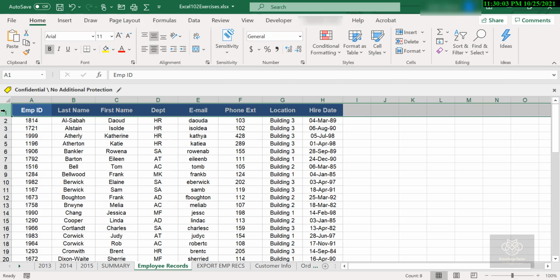Now it serves two purposes. One, they are there for us as end users of this list. You, yourself, your co-workers and so on, can find the data more easily. We know that in column C I have the first name, in column F I have the phone extension, and in column A I have the employee ID, and so on. So they make the list more accessible for us, the end users of the list. Adding records is going to be much easier because we know what goes into this list. Finding data is much easier because we know which column to look for, and so on. It's as simple as that. They are there to help us identify the data and make it more accessible.